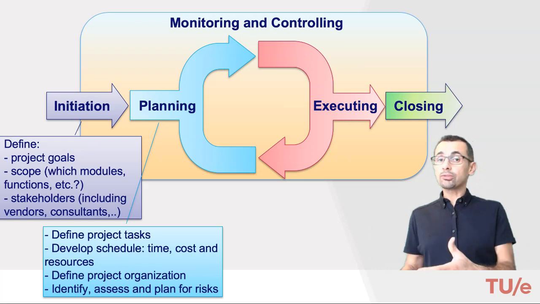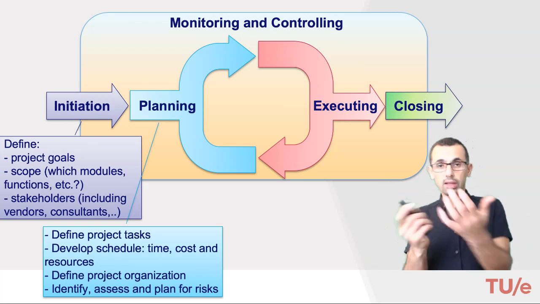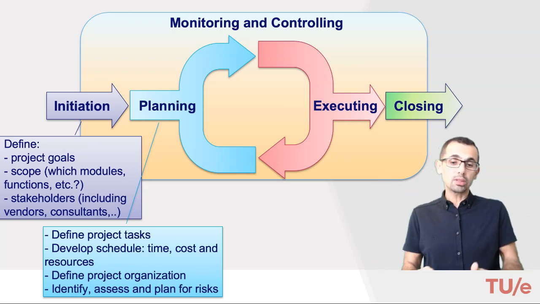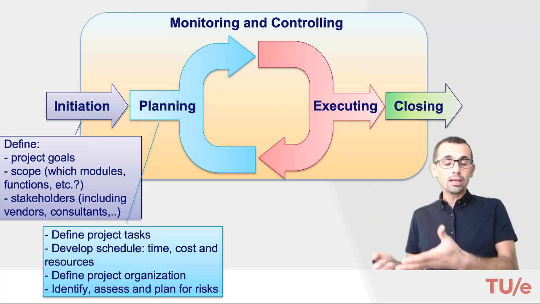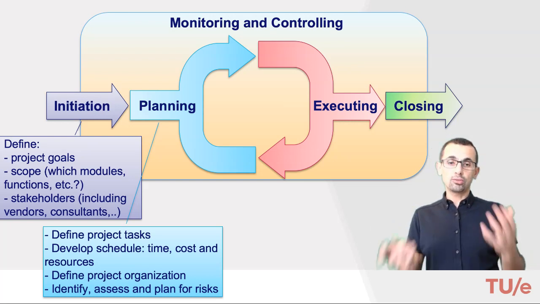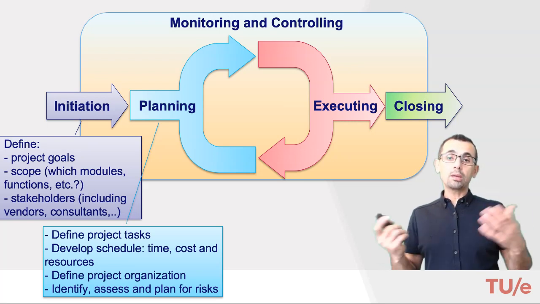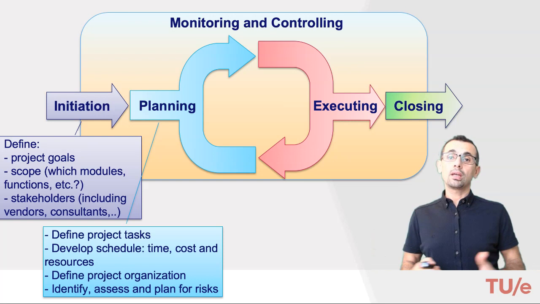We gain commitment for the resources. It's not just a plan, but we also have to communicate with the people about whether they are really committed, whether they can really be in this project and work for this project for the time that we planned for. Obtain approval of the management so that we can move on with the execution of the project. Those are the things that we do in project management.